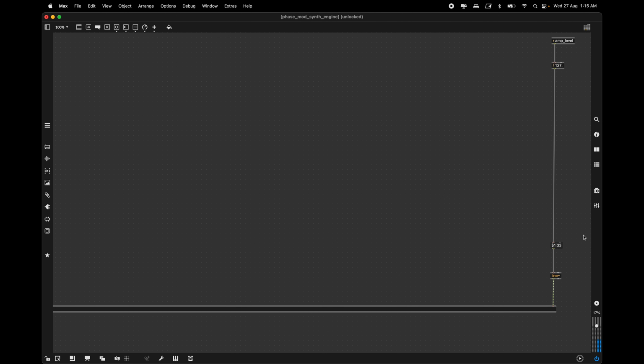It just helps in slewing the entire control data and prevents clicks and pops if we change the amp level parameter very quickly.